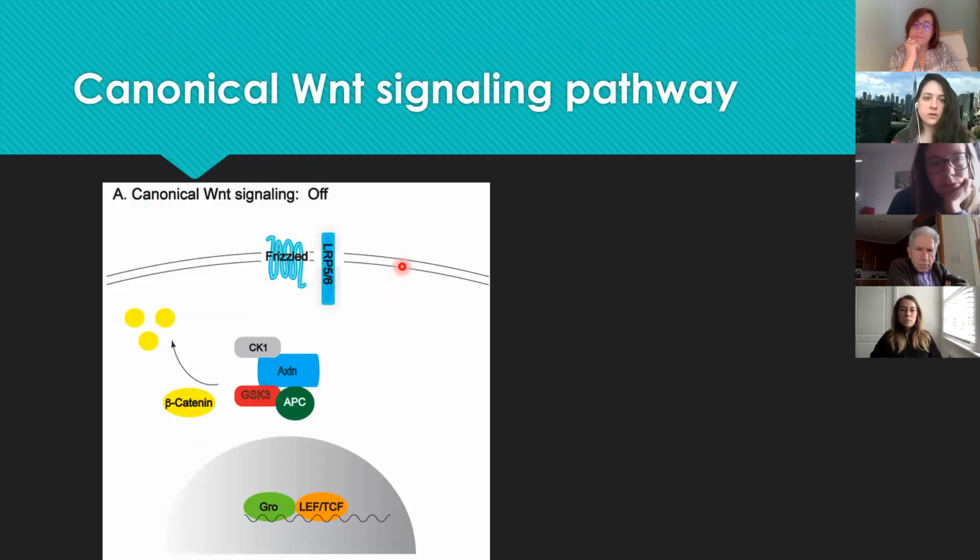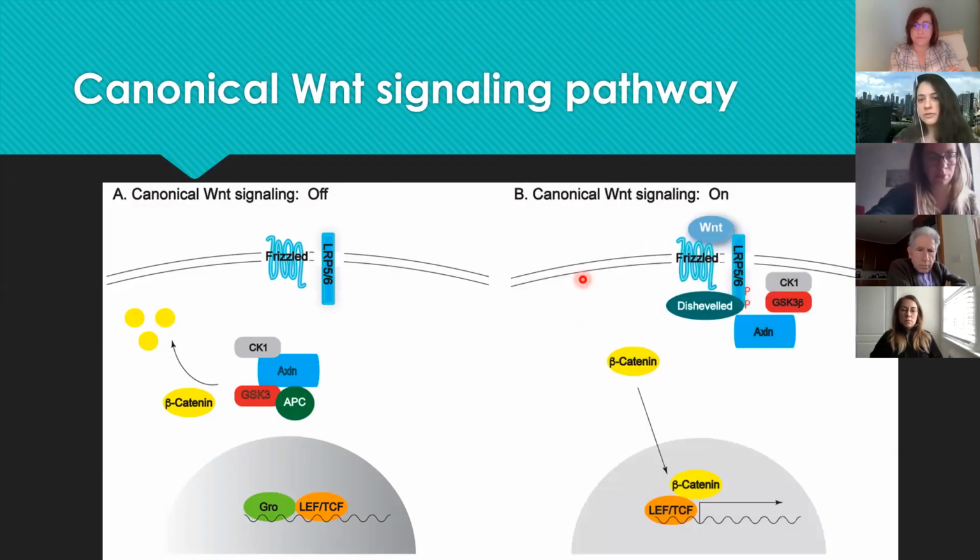And this is just an overview of what the Wnt signaling is. It's a molecular on-off switch in which beta-catenin is always being produced, but also always being degraded by this degradation complex. Wnts are secreted soluble proteins, and when they bind to the receptor Frizzled and co-receptor LRP5 and 6, they cause the recruitment of the degradation complex to the membrane, freeing up beta-catenin that can go to the nucleus and serve as a transcriptional co-activator.